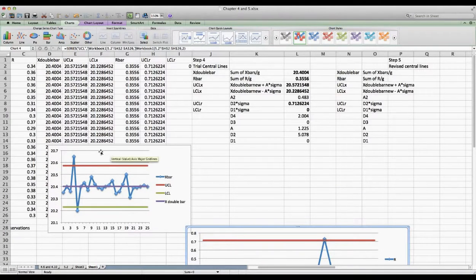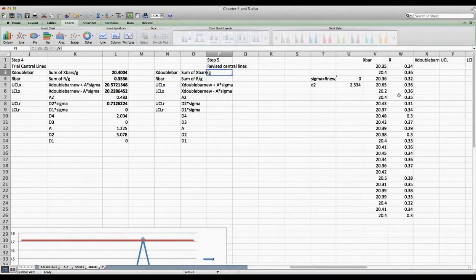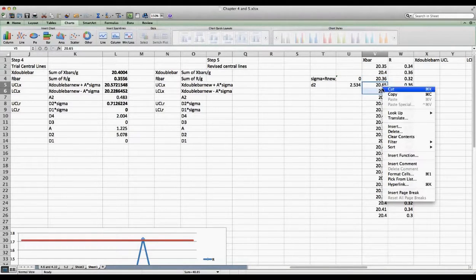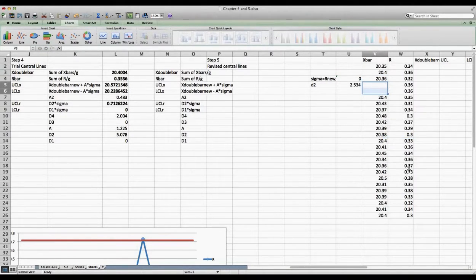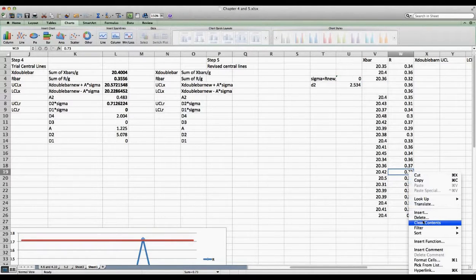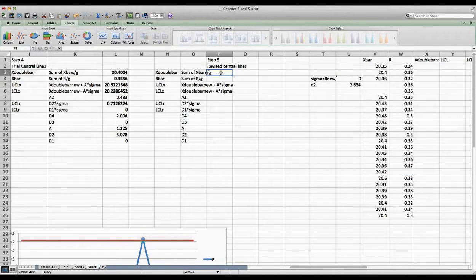So let's just take it one by one. Let's look at the X chart first. What we're going to do, we're going to X out this point and this point, because we have an assignable cause, we know exactly what's causing those values to be above and below those control limits. We're going to just take them out. So let's go over here. I copied all of the data. There was a 0.73 in here. I'm going to take out the 4th and 5th data points on the X chart, and I'm going to take out this 0.73 value, the 18th value, on the R chart.